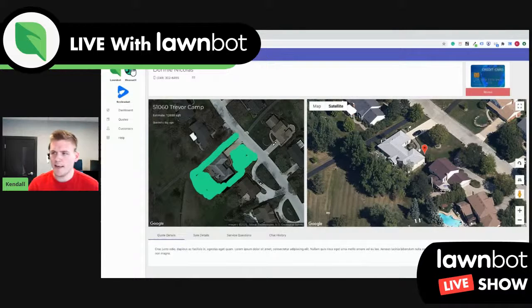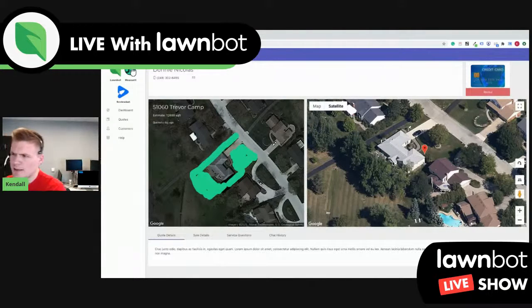So when you're looking at the measure image, you're like, wow, okay, this is a really obscure property. If I'm a sales rep on the phone, I probably would have measured this chunk back here. But clearly, and we say this all the time, homeowners know their lawn better than anybody else. They live there full time. So they probably know which areas of the turf they want treated. And that's why I think Measure It works so well, because they just simply color it in with a cursor or their finger.